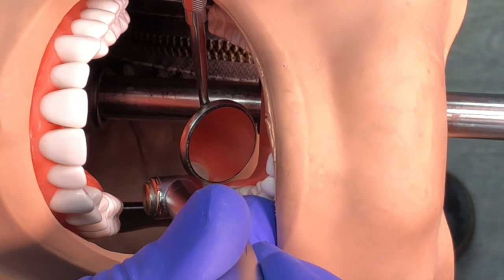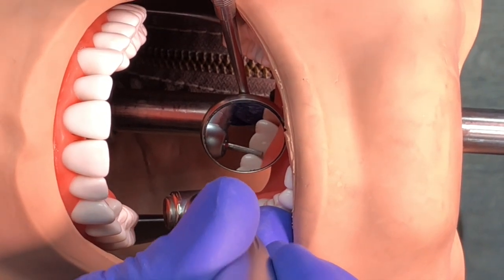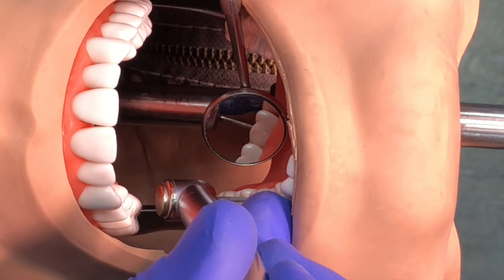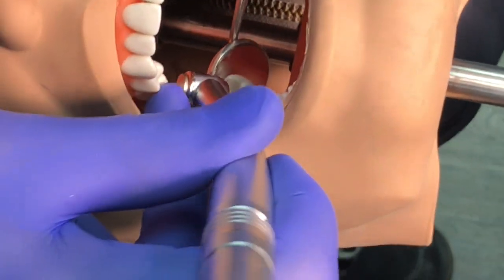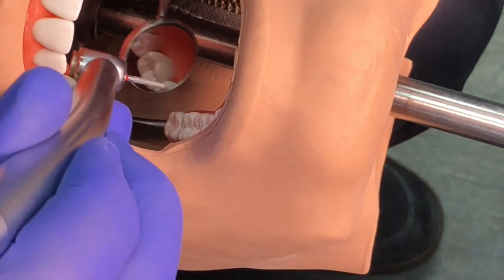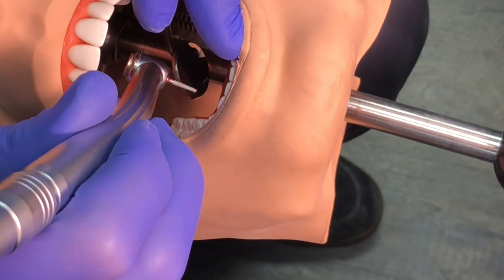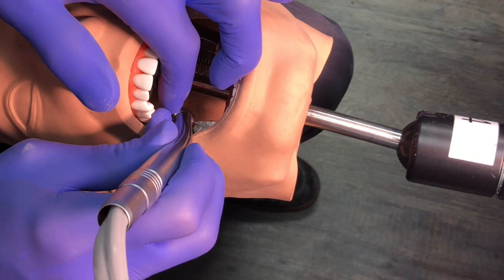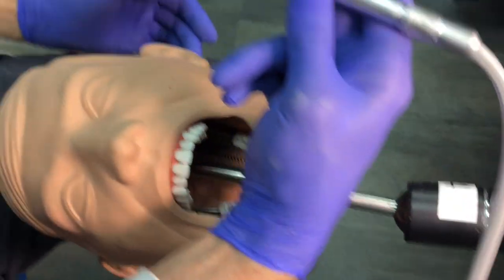I'm using mostly direct vision and verifying with indirect vision — checking my motion and confirming in the mirror. How about an MO amalgam? You can do a finger rest on the upper jaw, or have your hand stabilizing on the other side with fingers helping to stabilize the handpiece. Both hands can be brought into the mix. The grip you want is the modified pen grasp — you can move the handpiece in and out. You never want to grab it like a regular pen grasp.